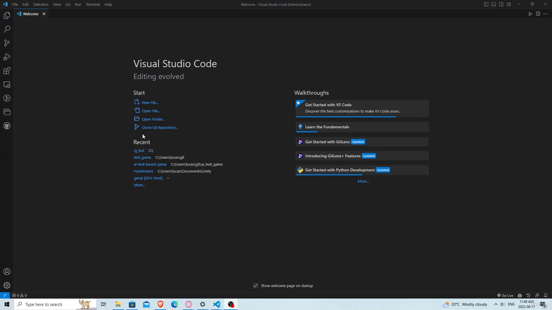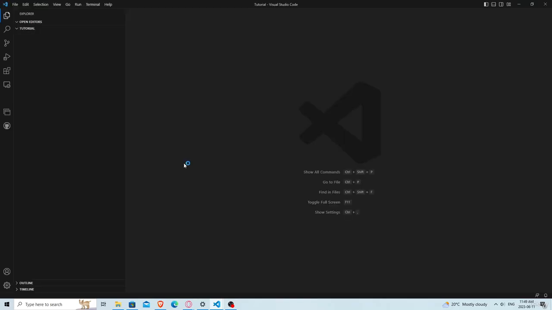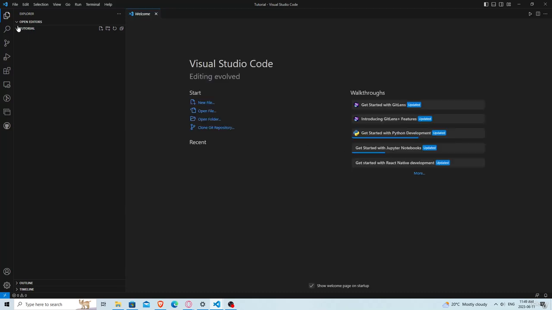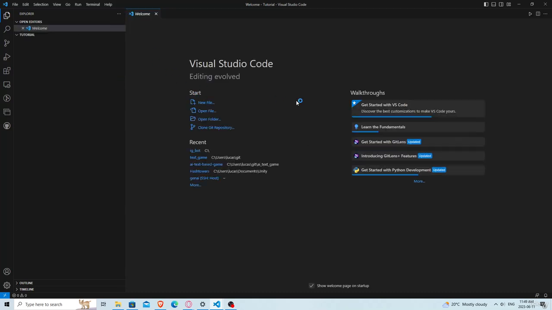All right, so the first step is to create the actual file or folder that we're going to put all our scripts in and set up our Python environment. It's pretty self-explanatory, but go ahead, create a folder on your system and click open folder here, and then open up the folder. Once you have a folder ready, you're ready to create some files.